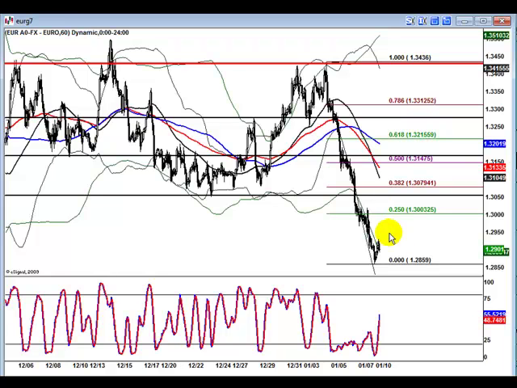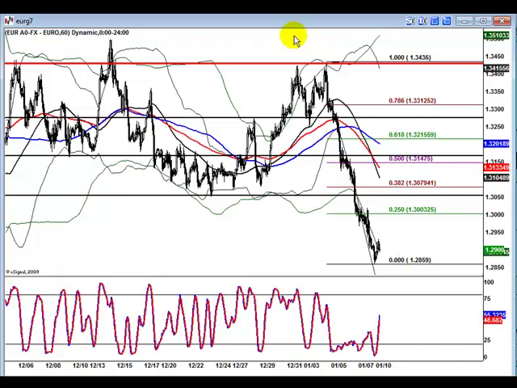We've still got a long way to move up. We're at 1.29 now. The next key resistance level is at the big round number 1.3. That's where the 25% Fibonacci is. And so we've got to move up at least 100 pips before we get an opportunity to sell. And so we'll be looking for the euro to move up into these levels, hit one of the levels, form a G7 entry signal with all the other conditions that need to be in place before looking to sell the euro for a move lower.